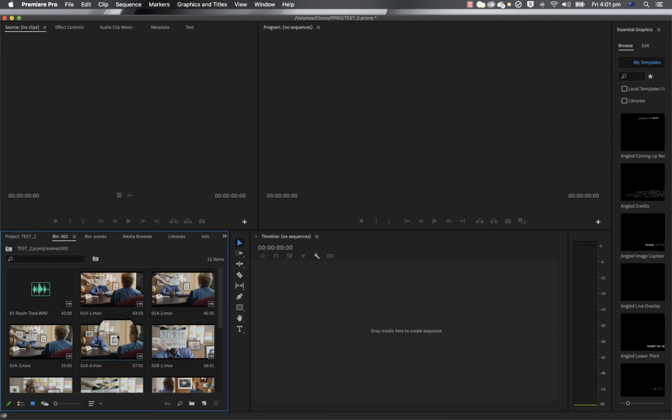Icon view lets you look at the media in a way that shows you what's in the file, and if you hover over and scroll, you can actually look at the contents of a file, right? And this can be really handy even in a kind of bird's eye view, because you get a sense of whether a shot has been slated at the front or on the tail, which can be handy. Sometimes people do tail slate shots.